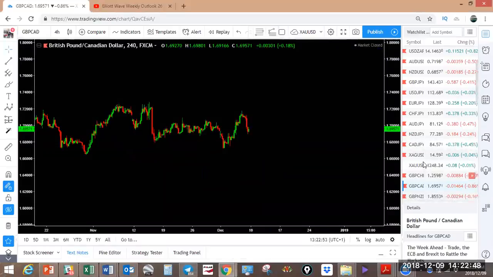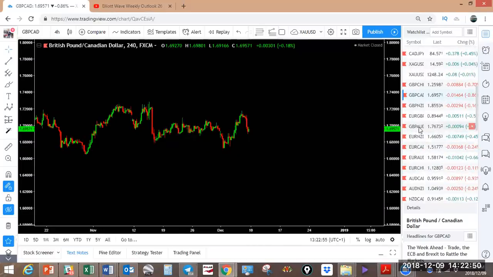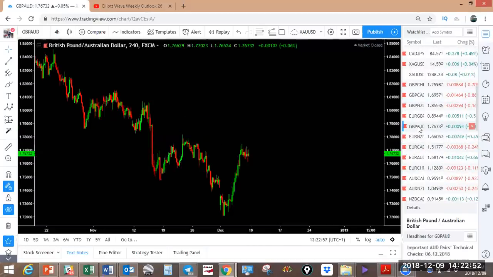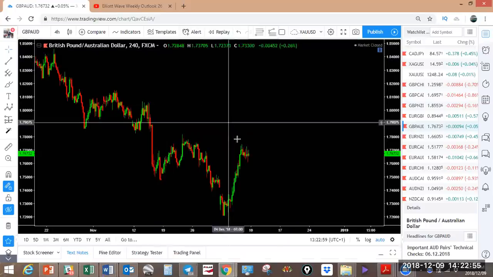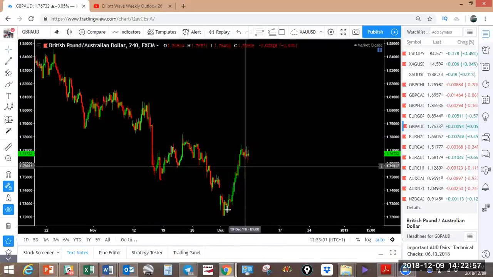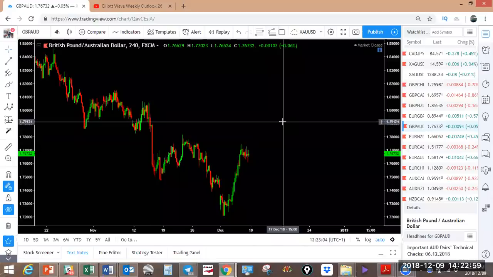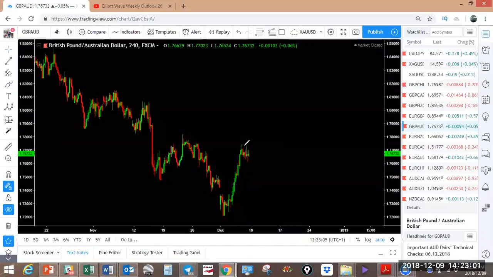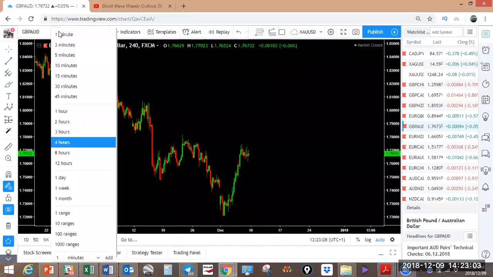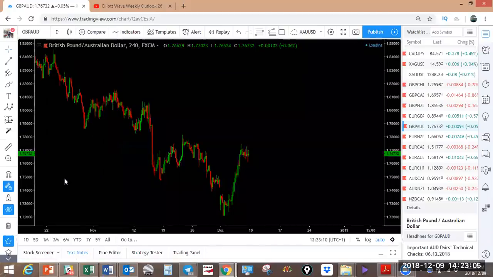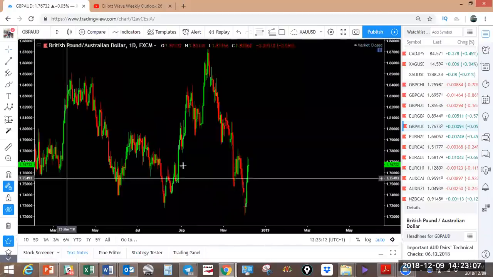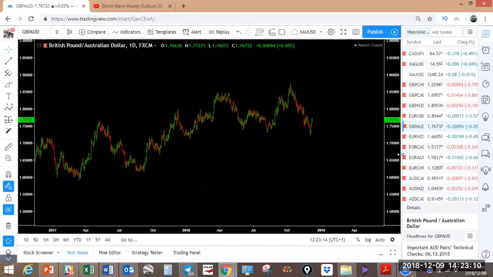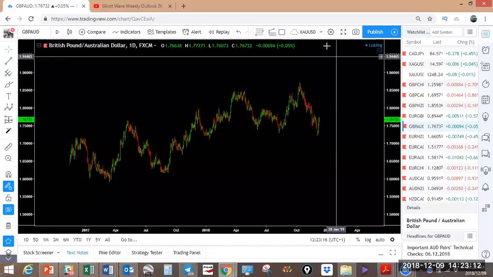Pound Aussie. Pound Aussie has made a pulsing move to the upside. Very interesting pulsing move. Is this now the reversal on pound? And how could this affect our current structure? Because we were looking for long-term downside on this structure. This is how the structure could update.